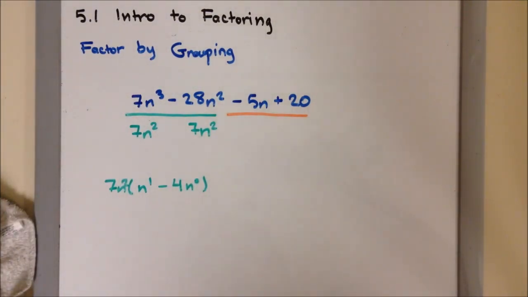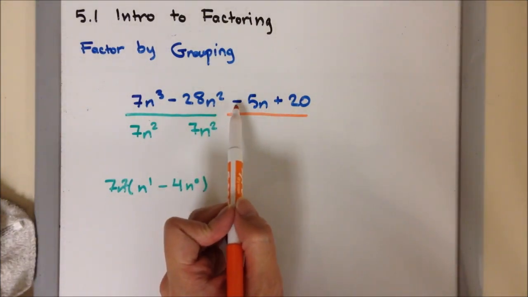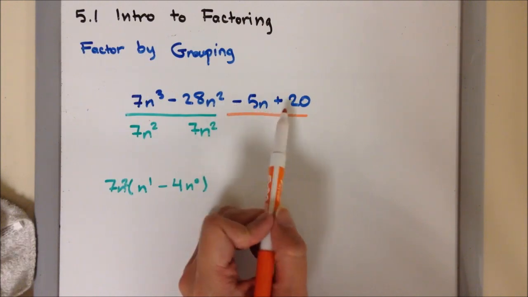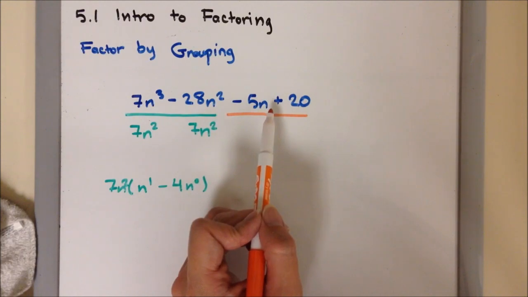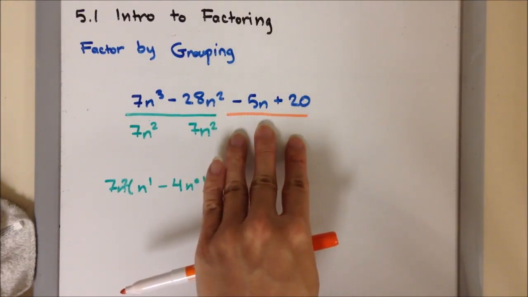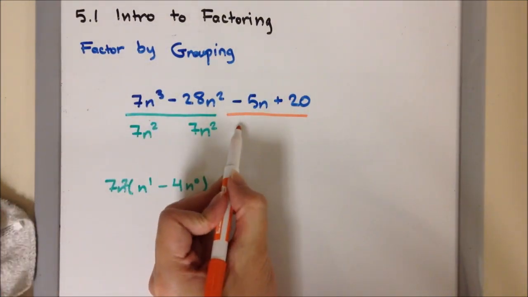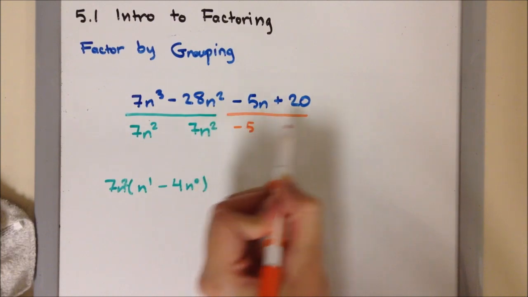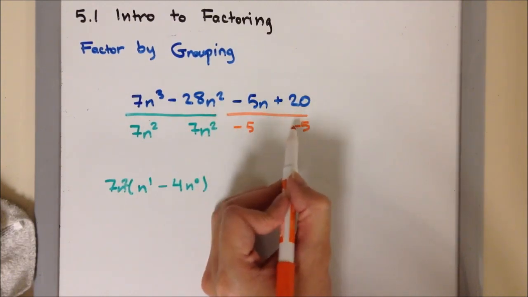Now, same process, my GCF for the right side. So what's in common between negative 5 and the 20 is just the numbers. Both of them are divisible by 5. Now, this is my right side. The first term of my right side starts off with a negative, so I'm going to divide both terms by negative 5. So not just 5, but also negative 5.